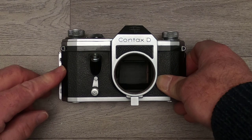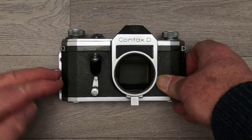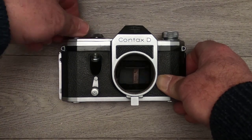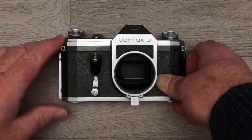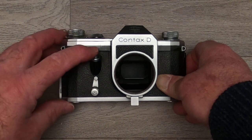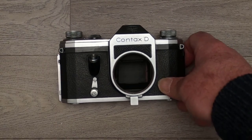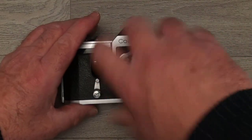If we look at this camera, when it's not wound on, the mirror is in the up position, so it means you can't see through the viewfinder. You can't see anything, it's blocked off by the mirror, and the only way you can see through the lens is to wind the camera on and the mirror comes down. And that's similar to our Hasselblad or Bronica medium format cameras. And it's only when you press the shutter that the mirror goes up and blocks the viewfinder. So that's where it's a little bit different to modern SLRs that have automatic returning mirrors. Screw lens back on.